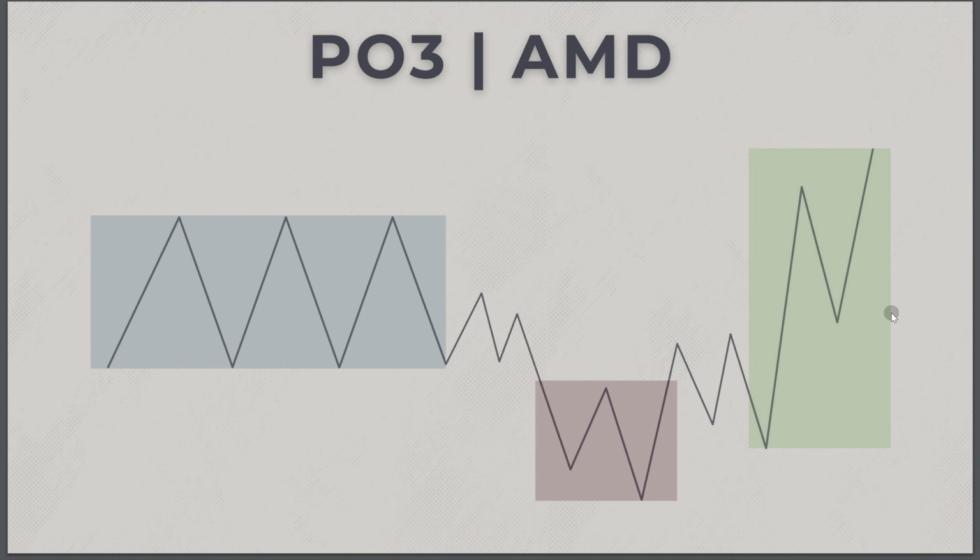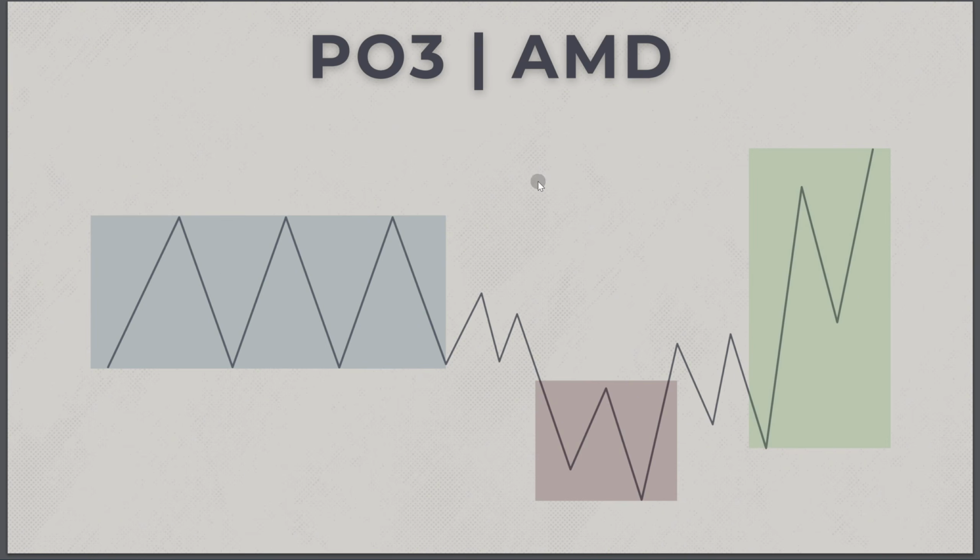What is the reality of it? What is inside of that 3 candle pattern on a lower time frame, looking inside of each candle of that 3 candle pattern? What we are going to see inside is a power of 3, or AMD, which stands for accumulation, manipulation, distribution. So what is power of 3? AMD and PO3 are the same thing. Power of 3, what does it mean? It means how powerful those 3 phases are in price action, how you can actually see those 3 phases in almost any piece of price action.